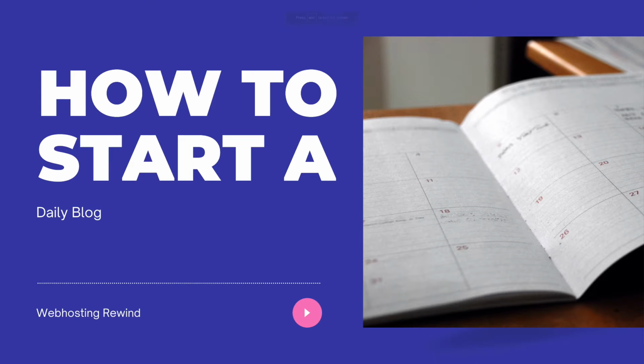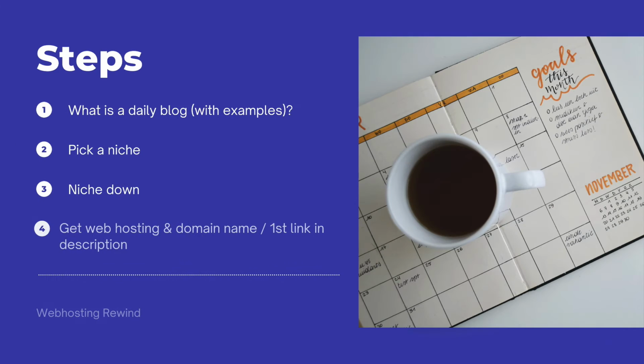Today I'm going to show you step by step how to start a daily blog. So everything we're going to cover today includes what a daily blog is exactly with a few examples, how to pick a niche and niche down. Next we are going to get web hosting, why you need web hosting for your website, and how to get a domain name for free for the first year.